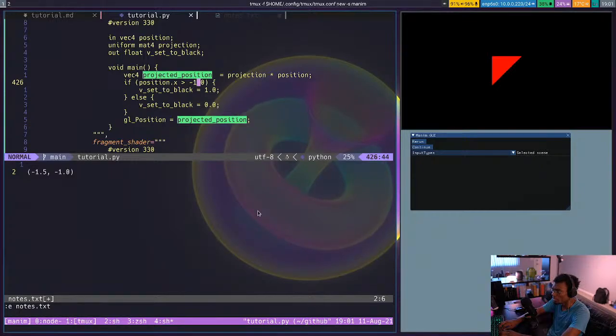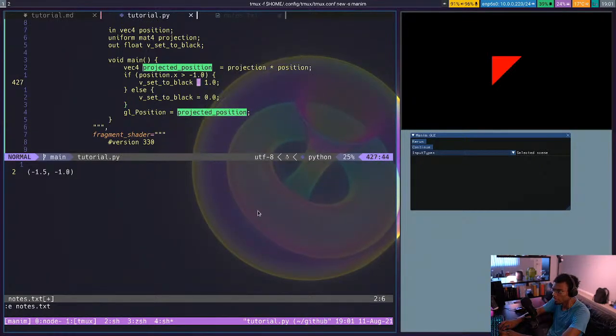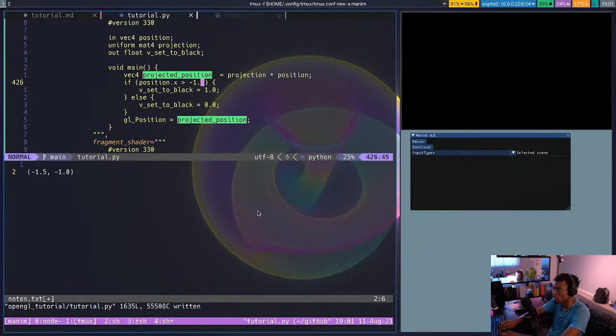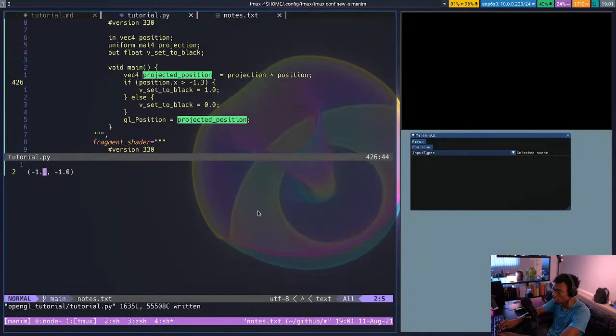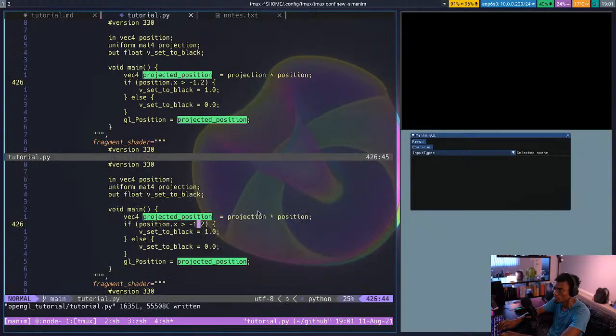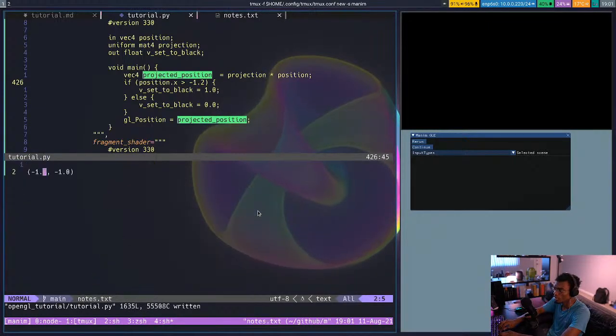Since the red means this was false. So I get negative 1.4. And that's all of them. 1.3. All of them. 1.2. This is why we never should have had to write our own shaders.